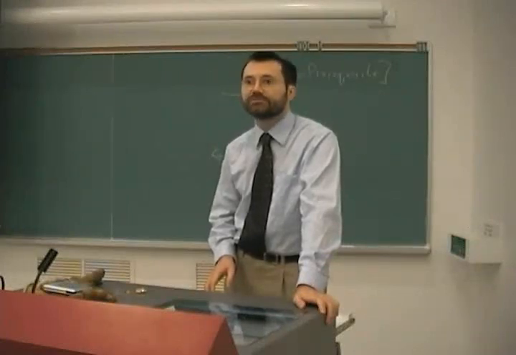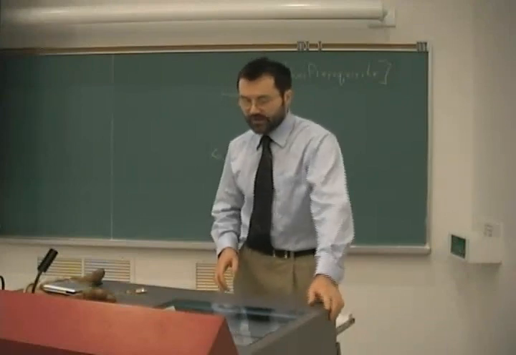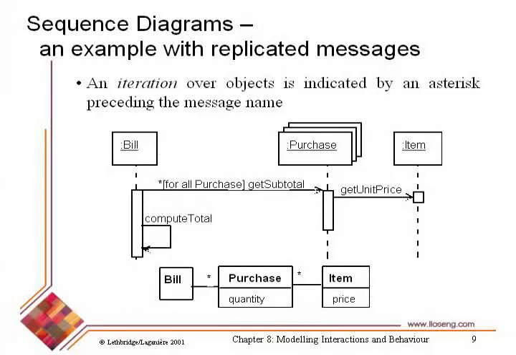Any more questions? Okay, we'll add a little bit more notation then. Slide 9. We now have a bill object. We have a set of purchase objects. Notice that there's the notation for a collection of things in UML. I showed that to you the other day, where you have overlapping boxes. What you're saying is treat a bunch of things as behaving the same. So a bunch of purchases and an item object.